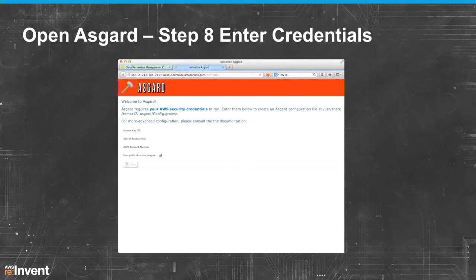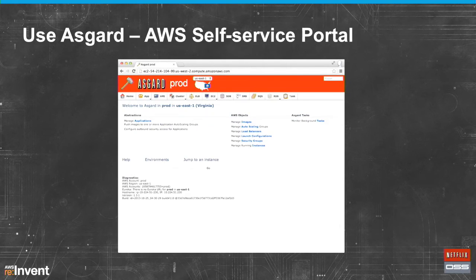And this is the startup screen. And Asgard needs to know what your account credentials are because it's going to be creating stuff for you. So you enter that. And then it comes up, and this is it. Now you can see along the top, you can create an ELB, create a SimpleDB, do RDS, create stuff. But then you can give this to your developers, and they don't have to see the account key anymore. Right? So we set this up because we wanted to have something that scaled and something that was more developer-focused than the AWS portal, which is a little more operationally focused.